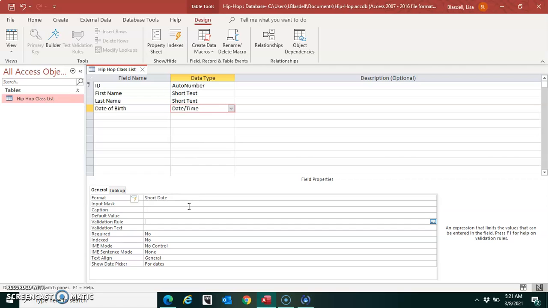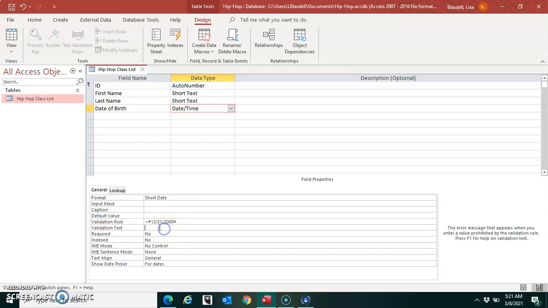So for the validation rule we type a less than symbol and then 12/31/2000. We want all of the people to have been born before the end of the year 2000. That's the idea.